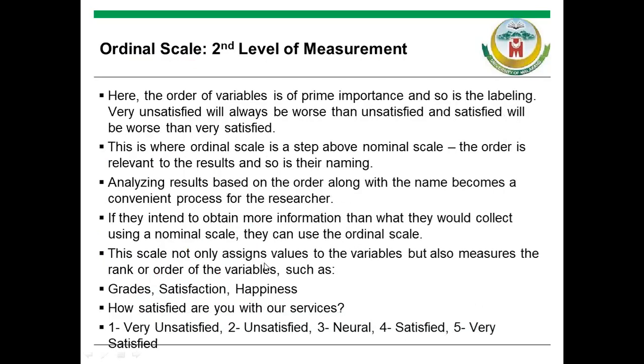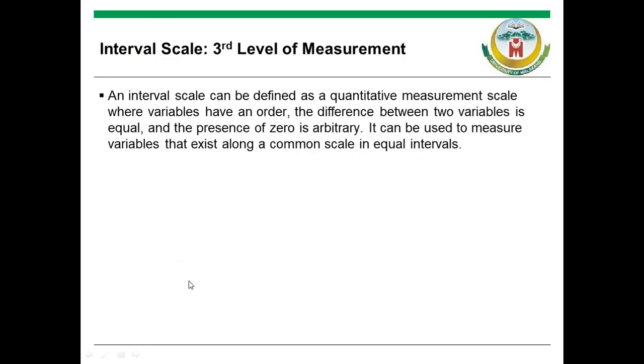Okay, this is again the same explanation. And now we come to the interval scale. What is interval scale? An interval scale can be defined as a quantitative measurement scale where variables have an order. The difference between two variables is equal and the presence of 0 is arbitrary. Okay, it can be used to measure variables that exist along a common scale and equal interval.